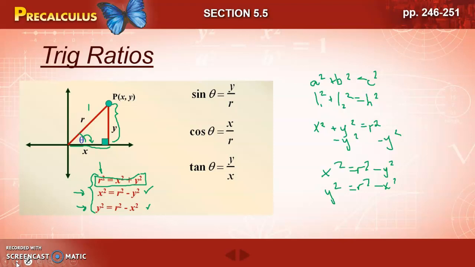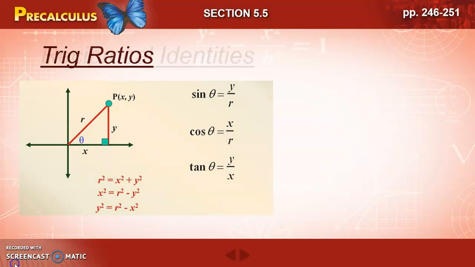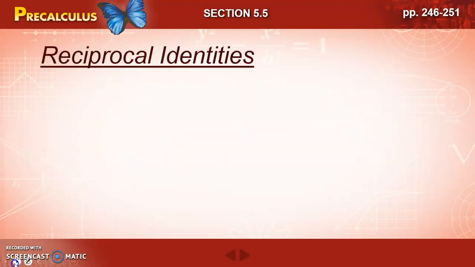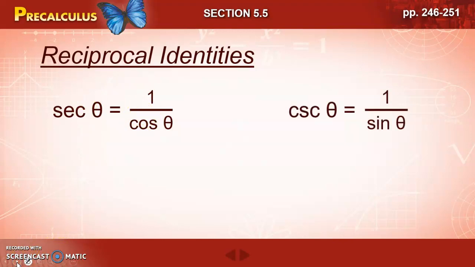So keep this picture in mind. You may have to flip back to it and look at it if you need to. We're at 7 minutes and 45 seconds if you need to come back to this picture. All right, the first identities that we're going to talk about in terms of our trig ratios are actually called the reciprocal identities. And the reciprocal identities state that 1 over cosine, or the reciprocal of cosine, is secant. The reciprocal of sine, or 1 over sine, is cosecant. And the reciprocal of tangent, or 1 over tangent, is cotangent.